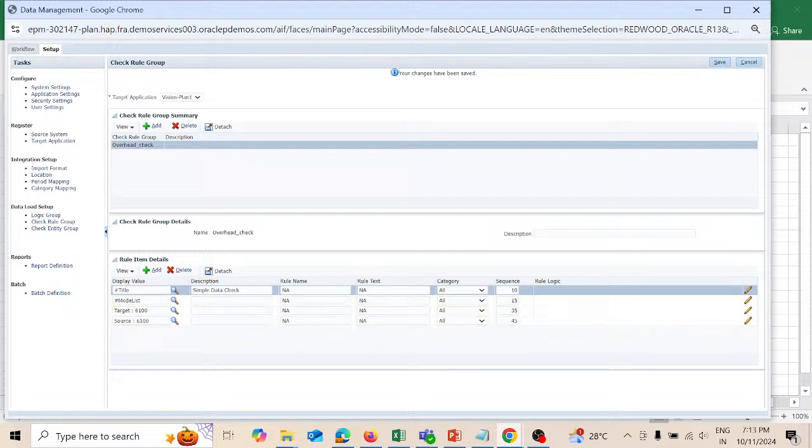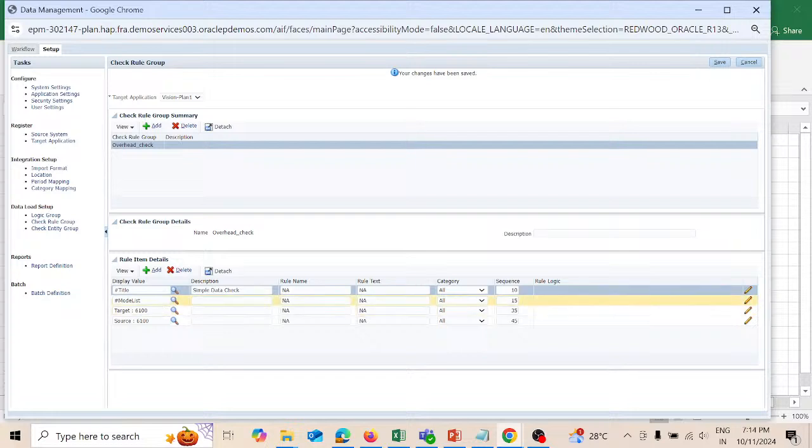So if you see here, I have taken hashtag title over here. This inserts the text of the associated description field as a title line on the check report. This is the title of the check report.